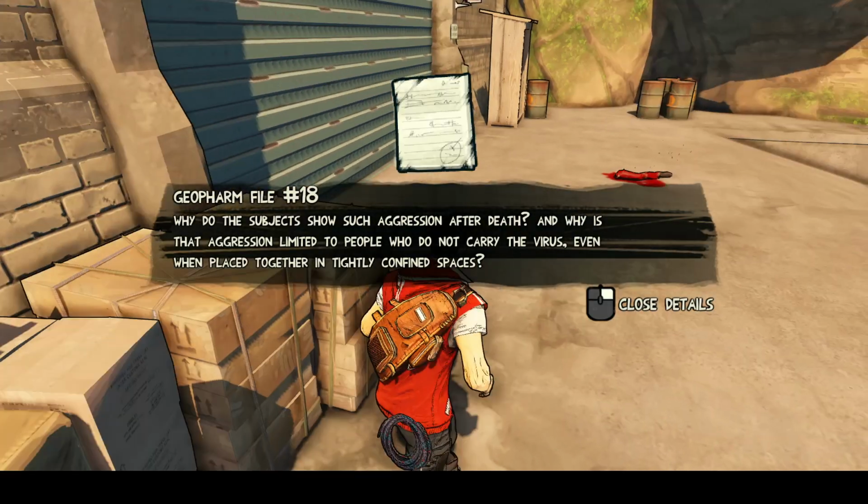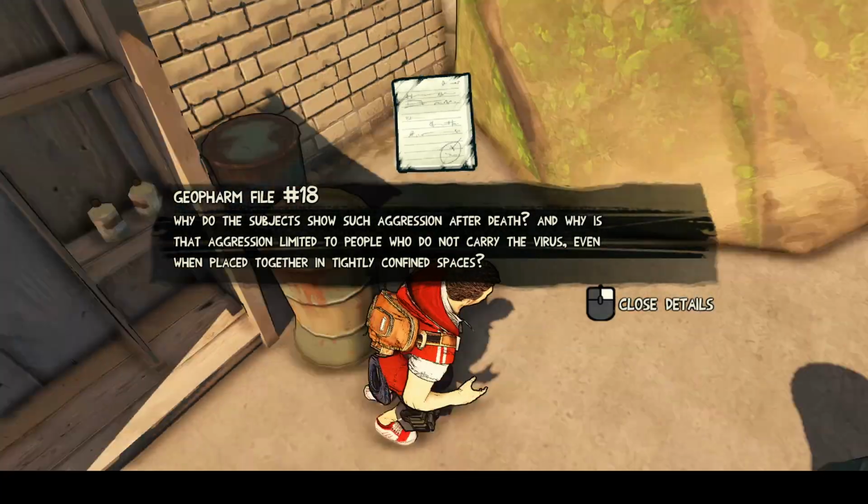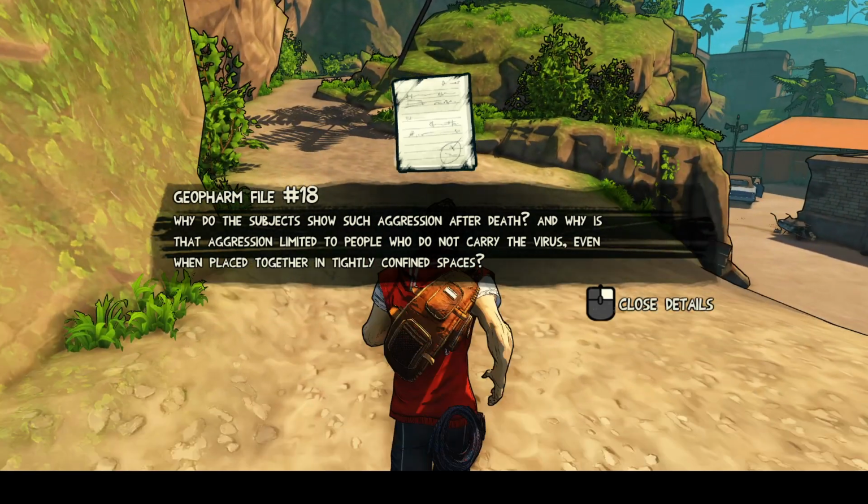Why did the subject show such aggression? And why is that aggression limited to people who do not carry the virus, even when placed together in tightly confined spaces?